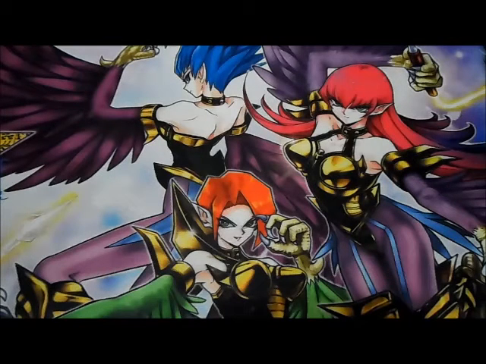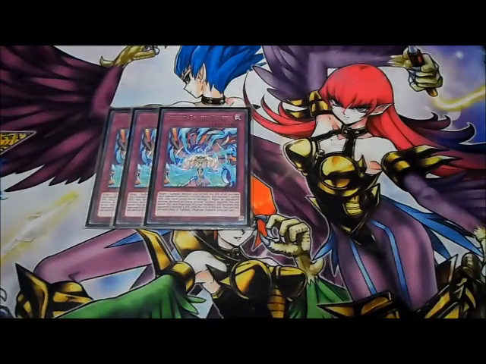Alright, and then traps. We're playing 3 copies of Lyrical Luscinia Phantom Feathers. This card helped me out sometimes to a certain degree. Its effect: target 1 Lyrical monster you control. The attack of all monsters your opponent controls becomes that monster's current attack. Also, the level becomes 1. When an opponent's monster declares an attack on your Lyrical monsters, you can banish this card from your graveyard, and your monster's attack becomes the monster's attack. And see in a turn.